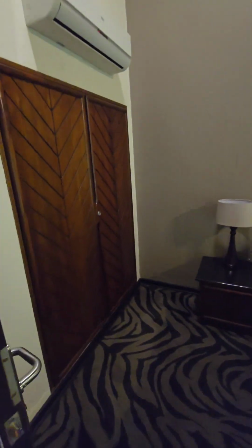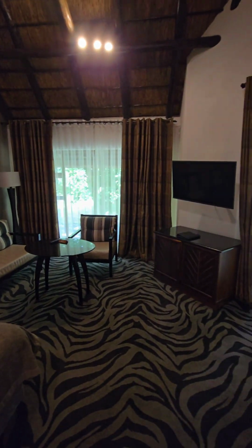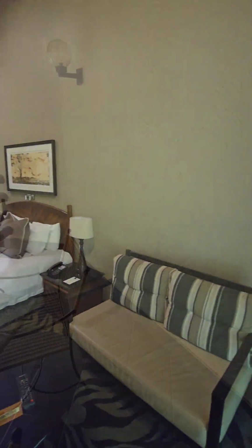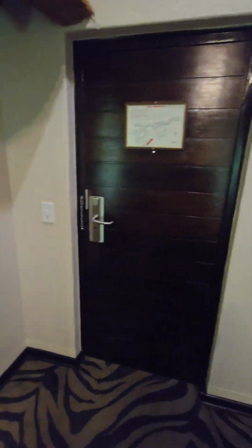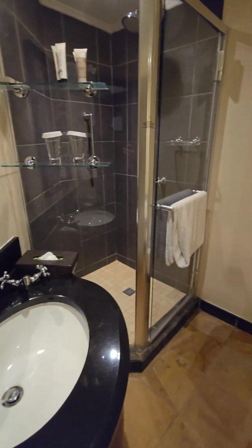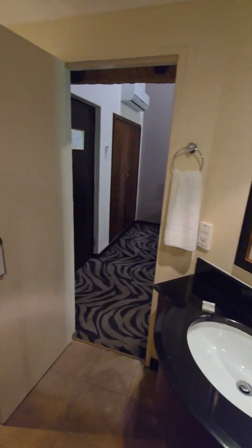Now, if I had to describe these rooms with one word, I would title it comfortable. From amazingly comfortable beds to all the amenities you require, from a coffee station to TV with all of your DSTV channels, views overlooking the deck, and of course, a really comfortable bath and shower. A bath is always helpful when kids are around, and everything you need you'll find in the Maritane rooms.